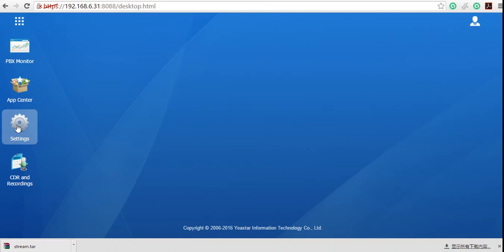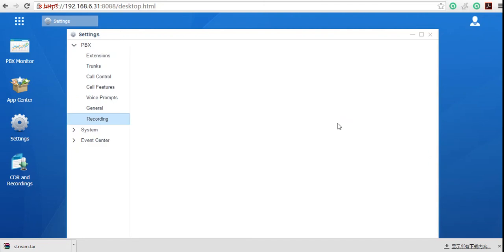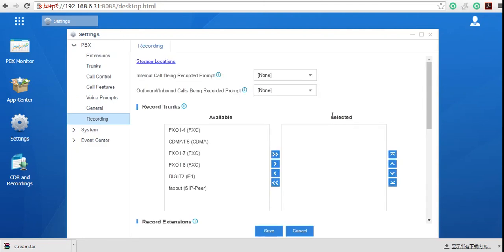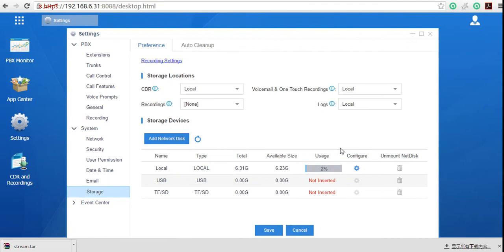So we have added the configuration for recordings also in the firmware of our SPBX. I will show you now how to realize the configuration. So also in settings we have recording. Here you can define how you like to manage the recording. The first thing here is storage locations. By storage locations you can check the storage space you have in the system to record the recordings. Of course, you can change if you like to switch.